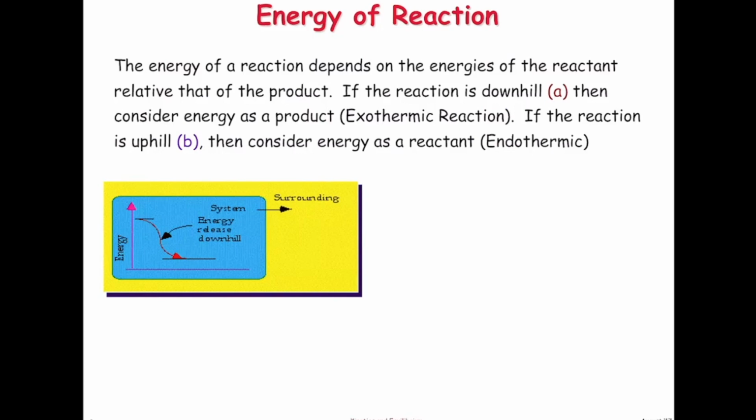That's an exothermic reaction. So that's the cartoon that you see right here. This is the energy of the reactant. We call that ER. This is the energy of the product. We call that EP. And the energy of the product is lower. That difference right there is called delta H, better known as enthalpy, or you can think of it as heat, the change in the heat. And because it's downhill, that is a negative value. It's a negative value because it's being released.